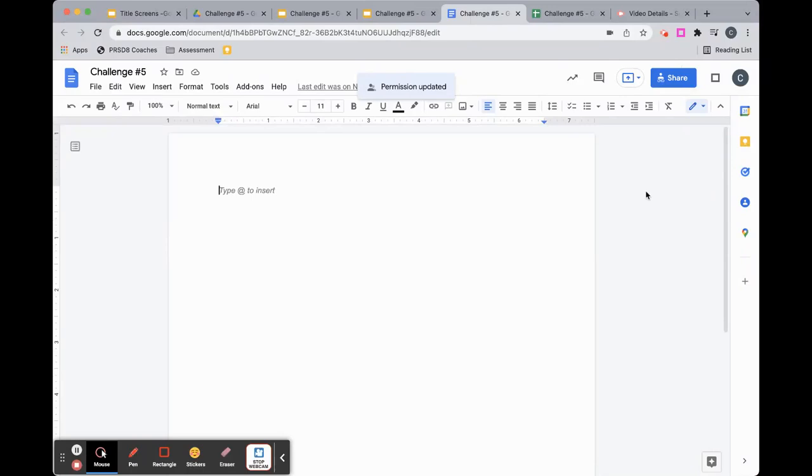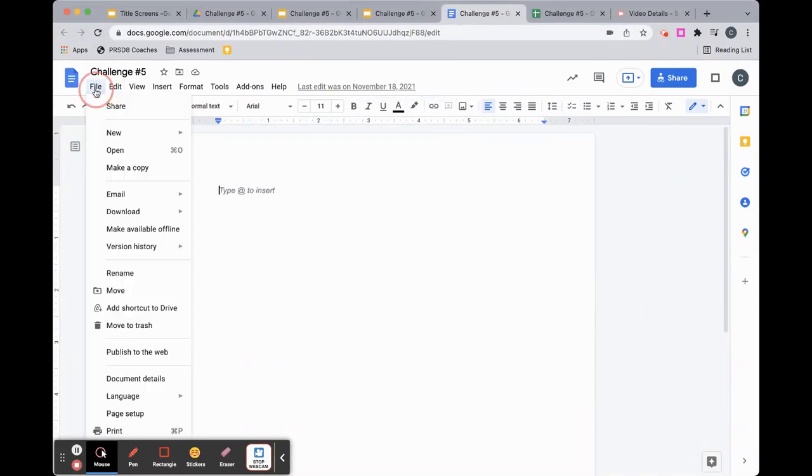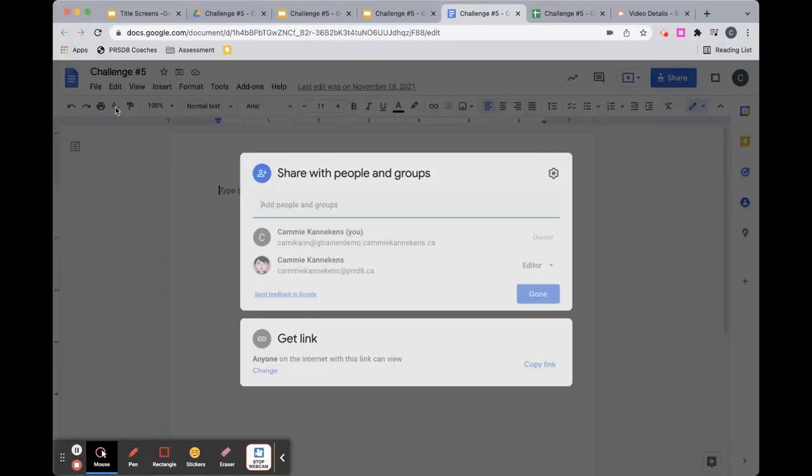All right, so inside our Google Doc, we're going to not use the blue share button, although we could. Instead, we're going to come to the file menu on the left, and at the top of slides and docs, there is a share button from the file menu. There's also a share button in Sheets. It's a little further down. So when I click on that, what do you know? I get that exact same pop-up that I've gotten every time that I've gone to share.